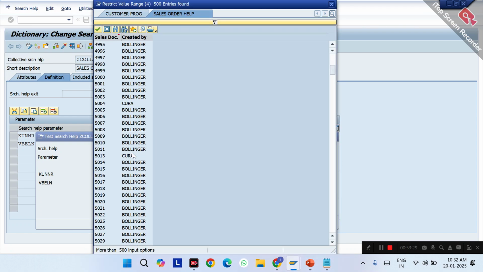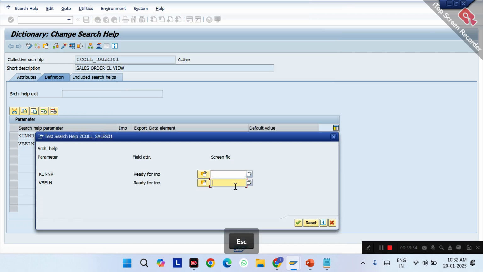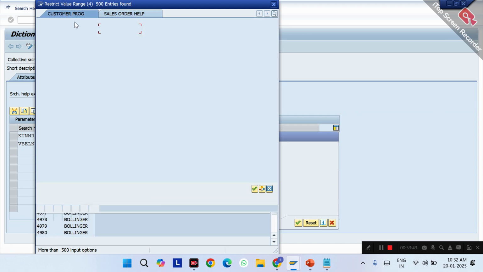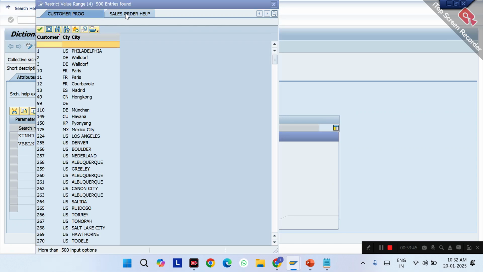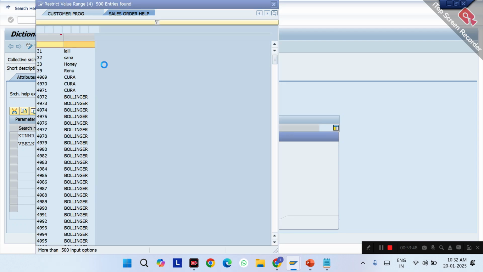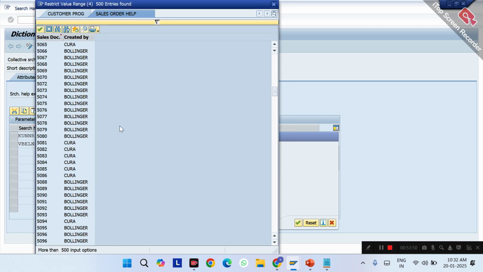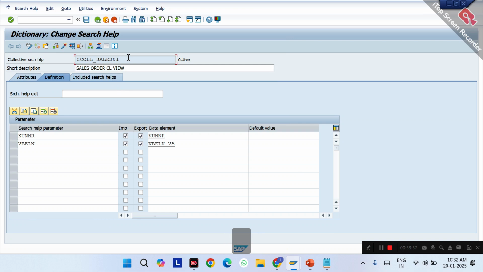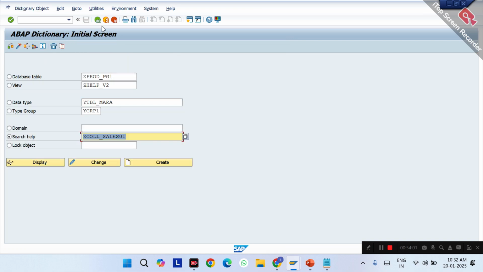In the collective, it appears like this in the sales tab. Even if you press here, all tabs get displayed, but the default selection will be this sales order one. If you want to check here, that is also possible. Done. Okay, so this is the creation process of the collective.